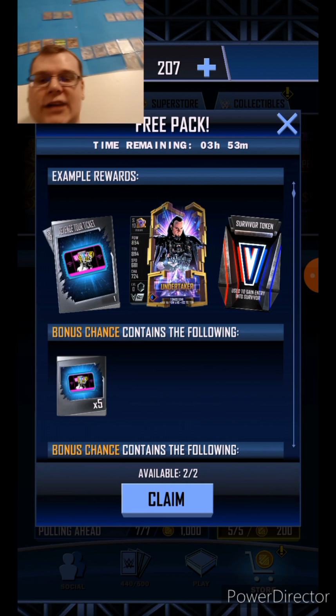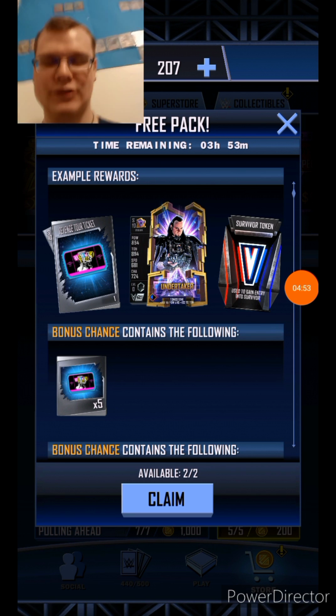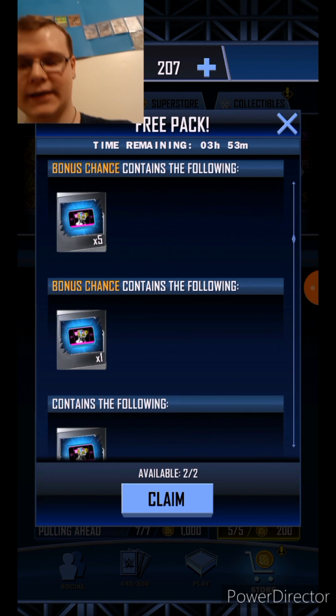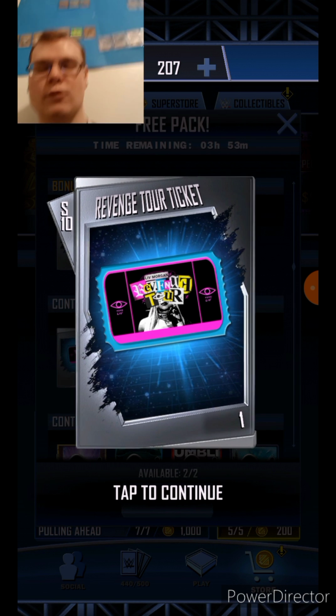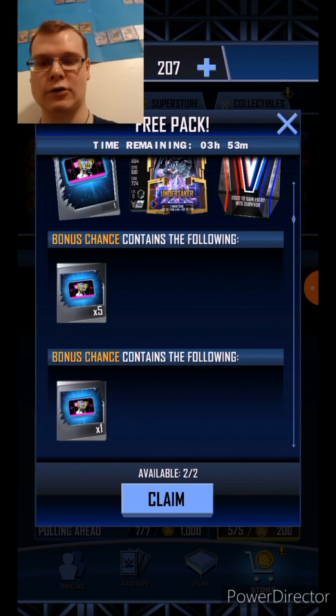You guys can legit, yeah, here's what the free pack looks like. I haven't been able to show it because I always claim it too soon, you know what I mean? So here's the bonus chance. You guys get 5 Revenge Tour tickets. You even have a bonus chance of 1, but no matter what, you get at least 1 per pack, which is cool. You also have a bonus chance of 1, and then a bonus chance of 5.